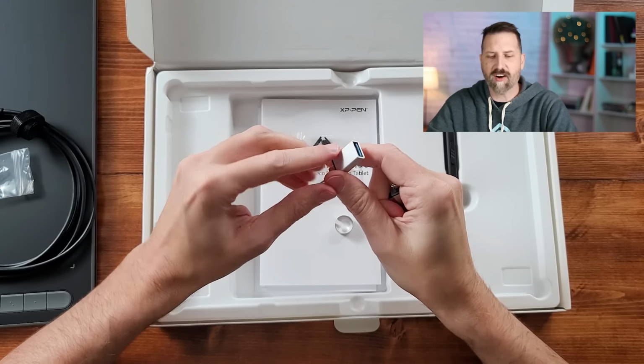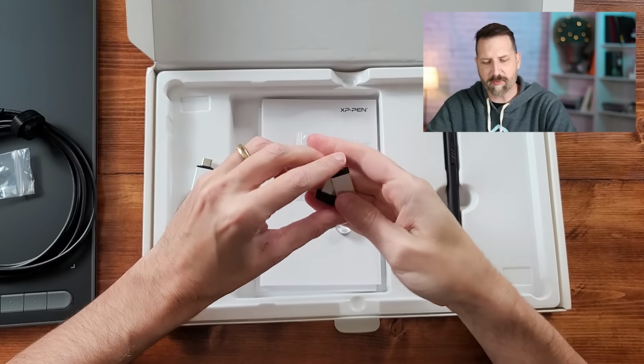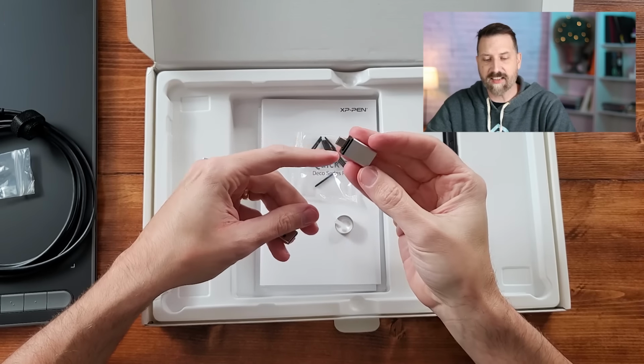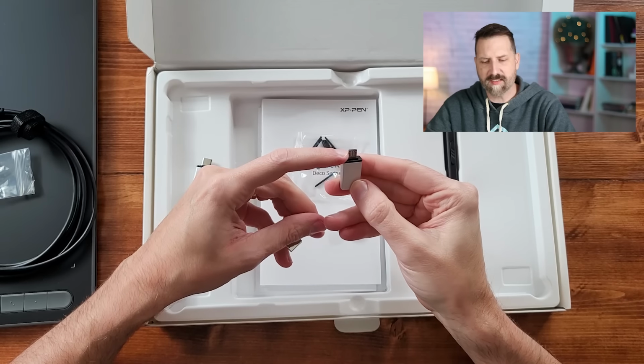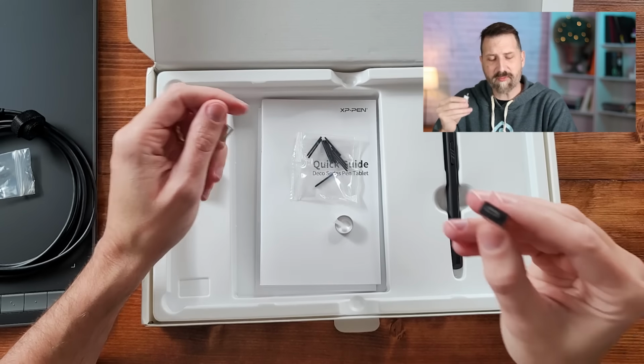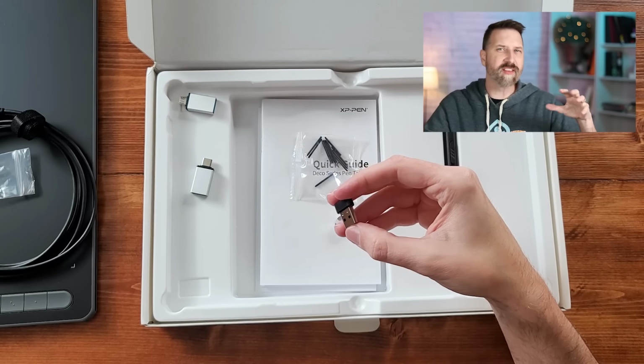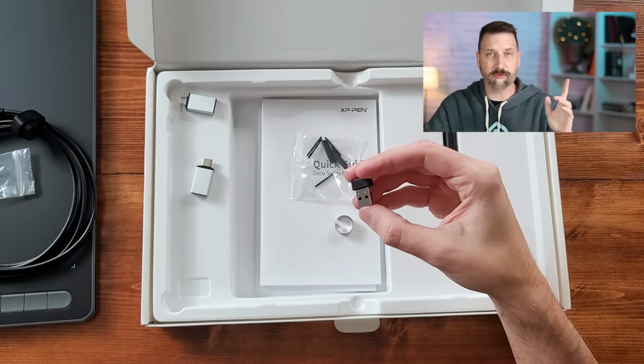Okay, so this is our USB type A to USB type C. So that's going to be one adapter. This is a secondary adapter. This is a different USB type, micro USB, I think is what this is. A lot of Android phones use this type of adapter. This device also works on Android. A little more limited than what you might find on Mac or Windows, but it does work on Android.